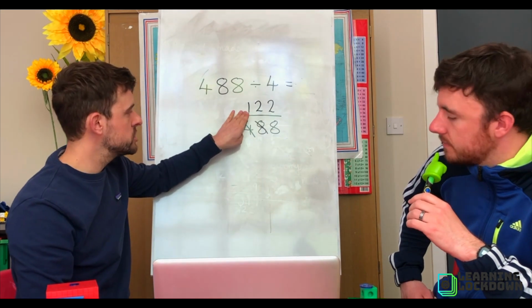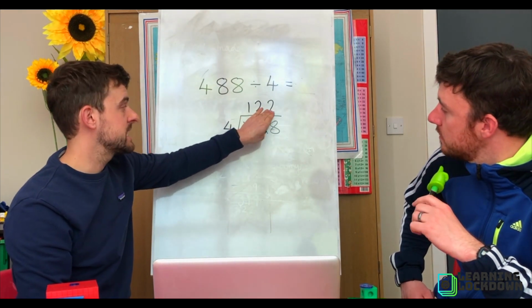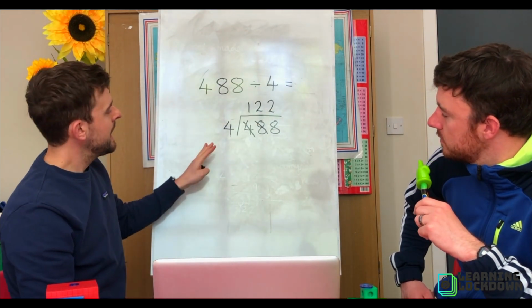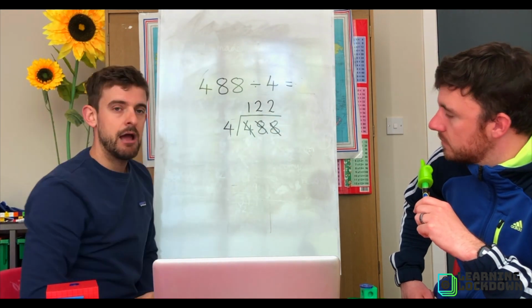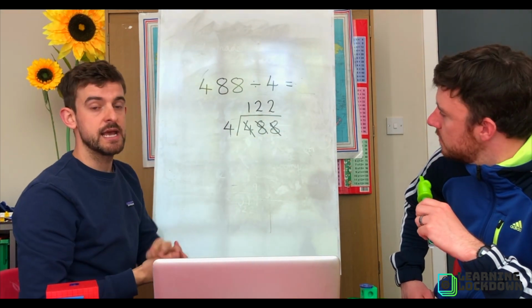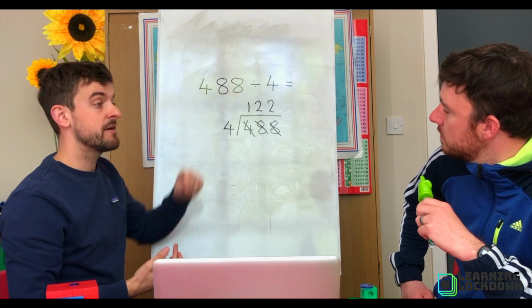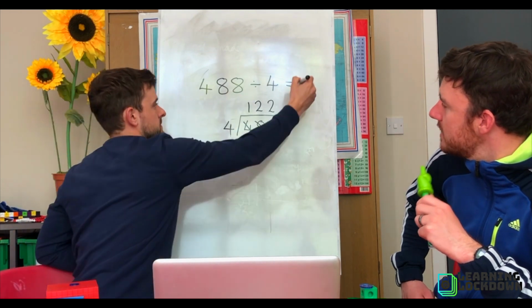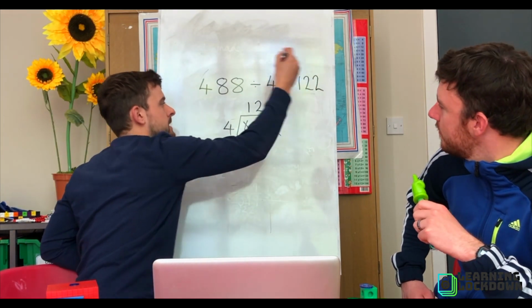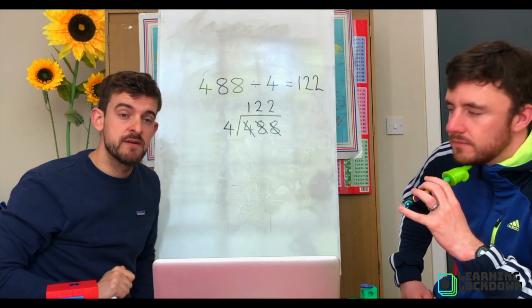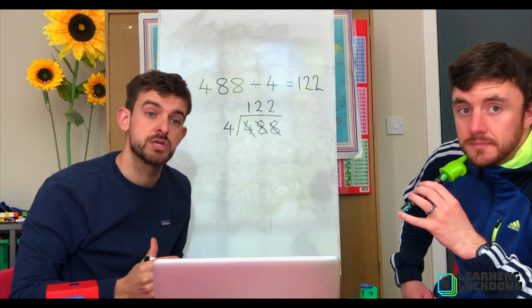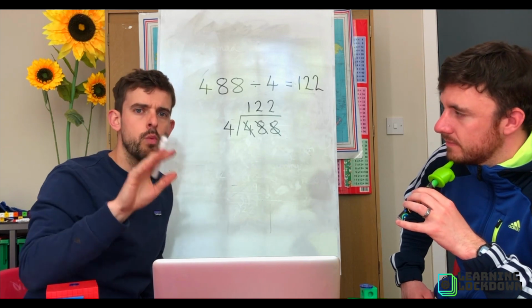And you can see now that our hundreds are in the hundreds column, our tens are in our tens, and our ones have stayed in our ones. How many times does 4 go into 488? Or, what is 488 divided by 4? 122. Nice and easy. That was your first level, year 5 and 6. Go and have a go at those questions and come back to level up one more time.